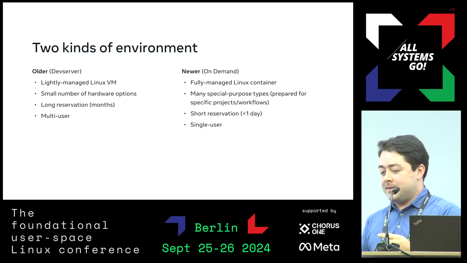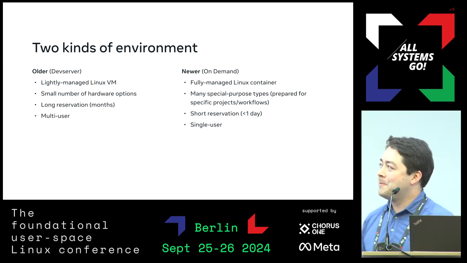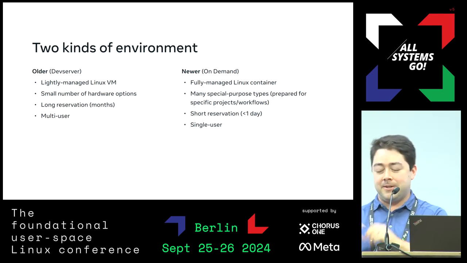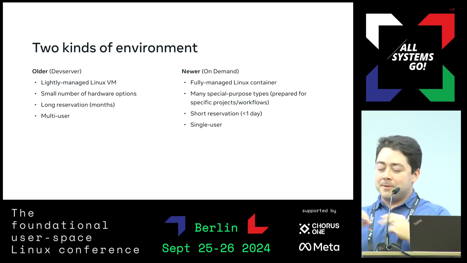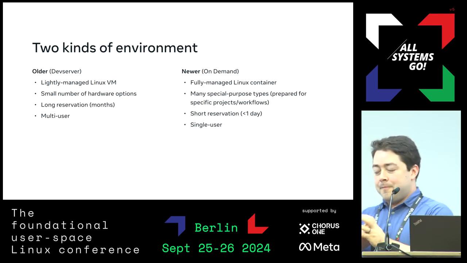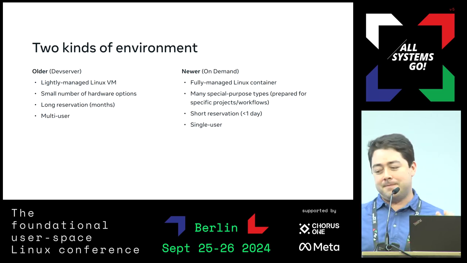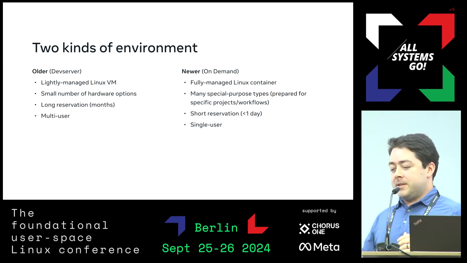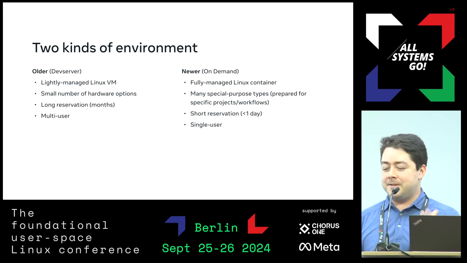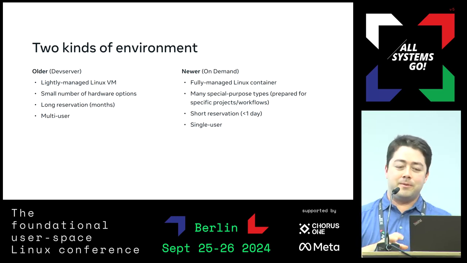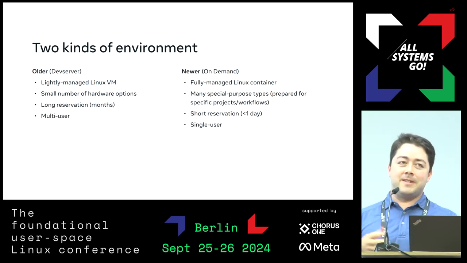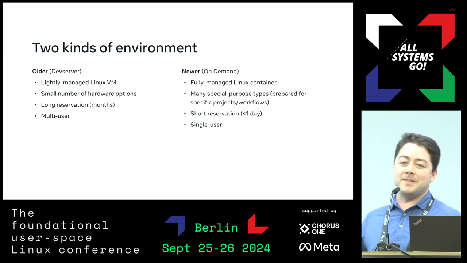We have two kinds of developer environments right now — kind of the older one and the newer one. The older ones are mostly VMs with different hardware options, and people tend to reserve these for a long period of time. The newer environment, which we call on-demand — it's newer but we've been using it for six or seven years — is built on top of containers. It's much more heavily managed. You pick one based on your specific project or workflow, and you basically get a machine that is already set up for you, with things up and running and warm so you can jump right into development and immediately run your build with hot caches.